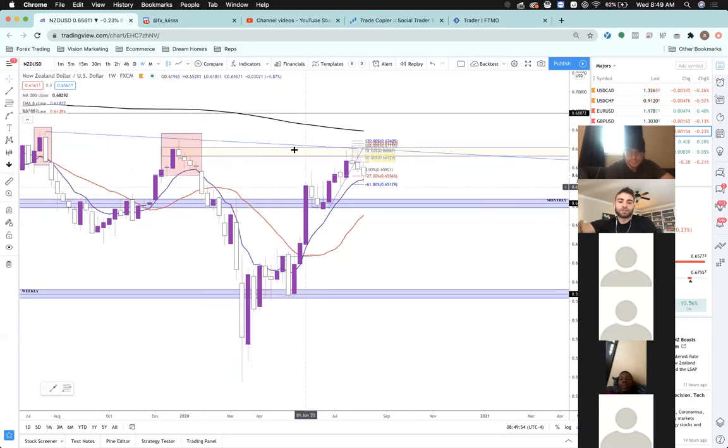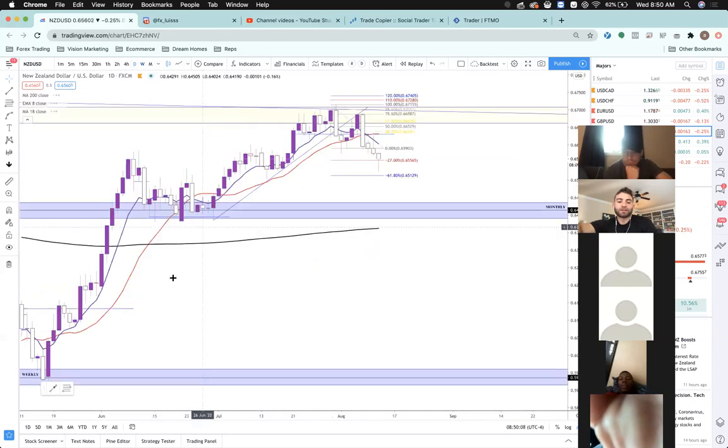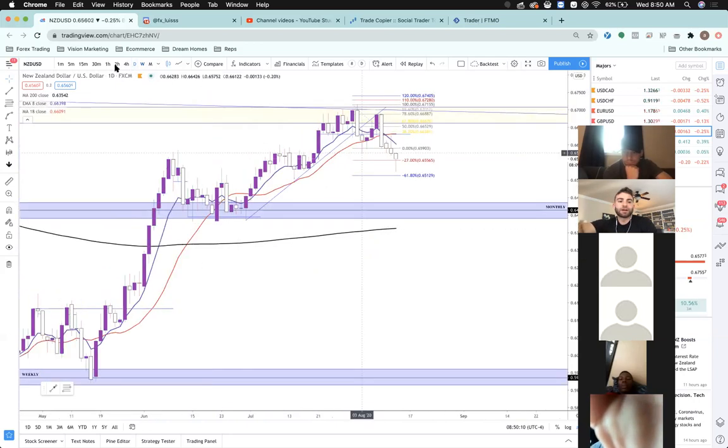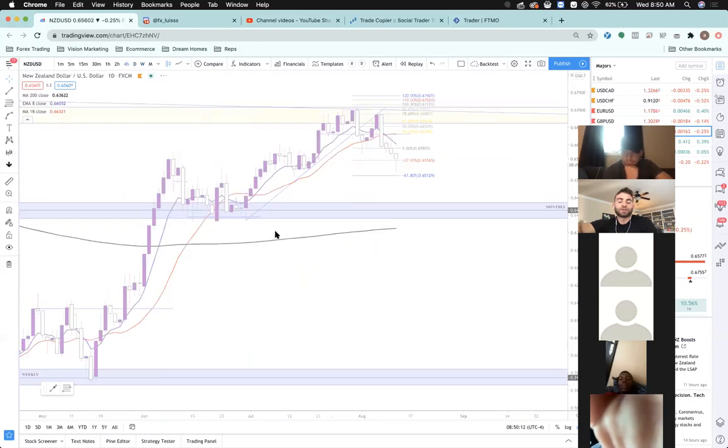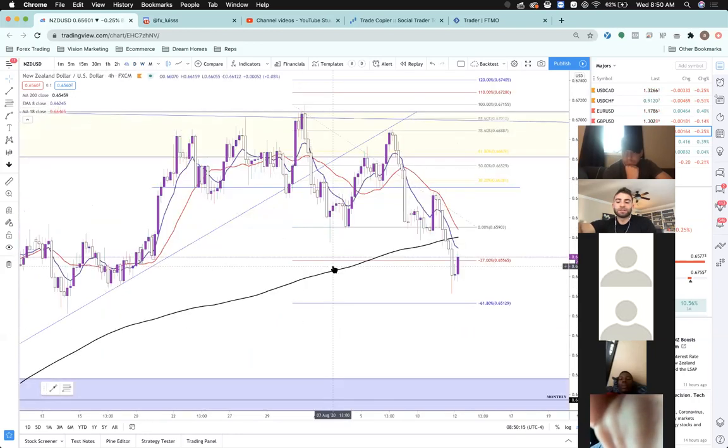It came to the top of this area, the supply zone, this trend line, formed this doji, formed this evening star that kind of failed, didn't actually cover half the body of this candle right here. Then I came down to the daily. I was like, okay, daily is very bullish, doesn't tell me much right now. Then as I came to the 4-hour, this is when I started to see everything I needed to see.